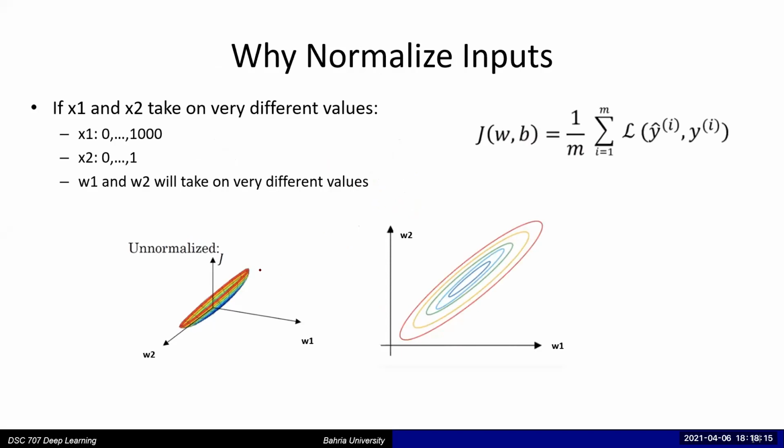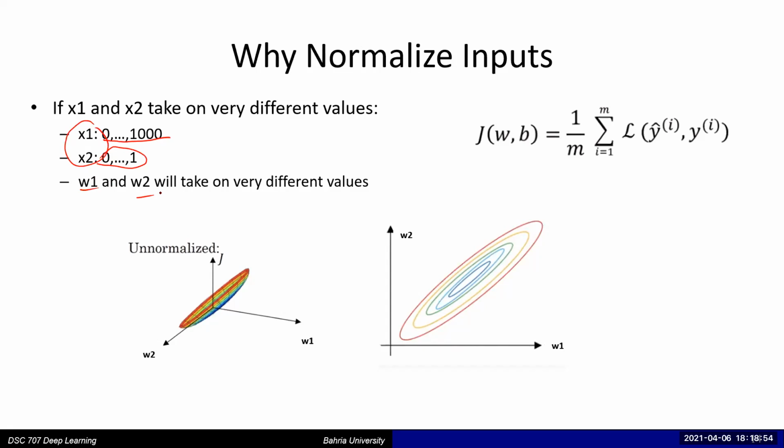You see your features can take on different values. For example, suppose you have a feature x1 which is taking values in the range 0 to 1000. On the other hand, the second feature x2 is taking values in the range 0 to 1. So you see the range of values for the two features is very different. It means that x1 can dominate x2 very easily. Because when you have values in a very big range, a value which is changing only by 0.1 or 0.2, that change might not be very significant. And since x1 and x2 have very different ranges, w1 and w2, which are the weights associated with these two inputs, would also have very diverse ranges.